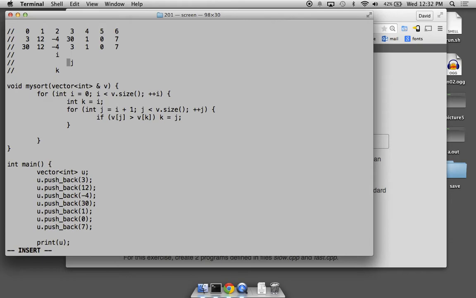Let's just go through this first. Let's suppose that j is at index 3. And we're comparing v of j, which is 3, with v of k, which is -4. So v of j is bigger than v of k. And therefore, k is set to j. So we're going to move k to j because 3 is the new biggest value.